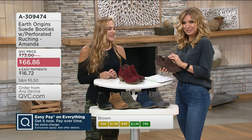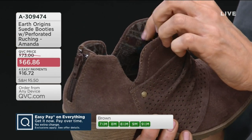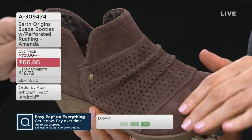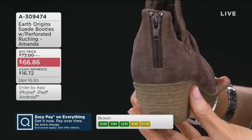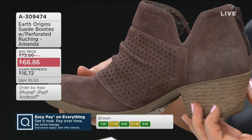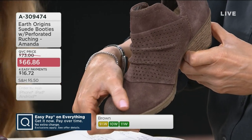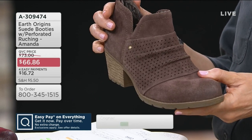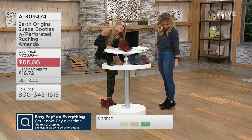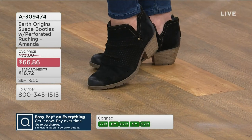Look at the lining — so cute. It's man-made and like a light T-shirt feel, so when you wear this barefoot, you're going to feel super soft lining. Zipper on the back — easy on, easy off. This outsole is made-to-look wood, but there's a little give to it, just like all of our others. You can't go wrong with this styling. If you're thinking you can't wear western, you can in this style. It's just done so right. This style has 422 five-star reviews and over 80,000 orders have been placed.